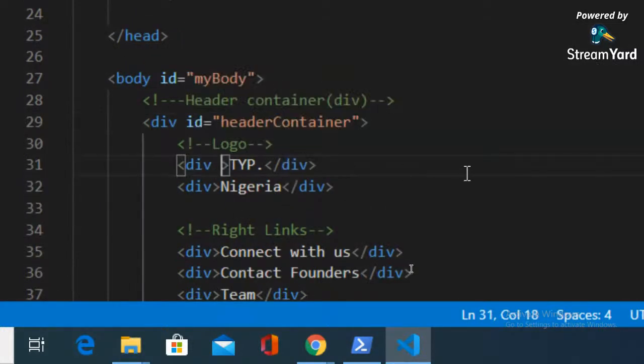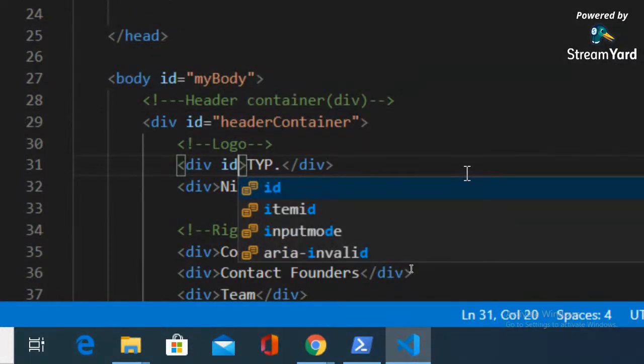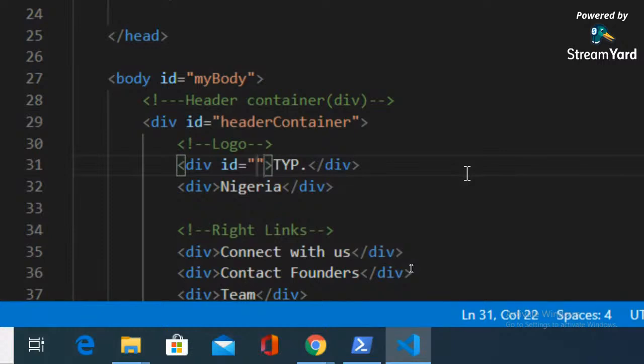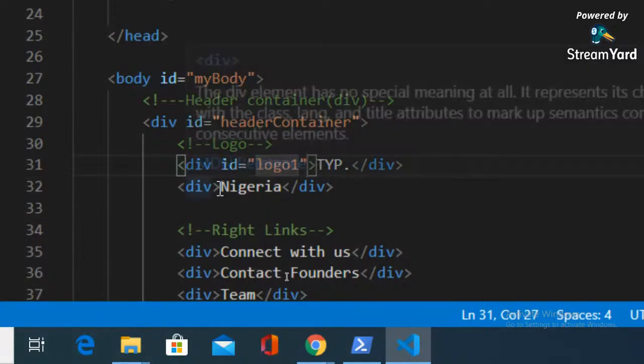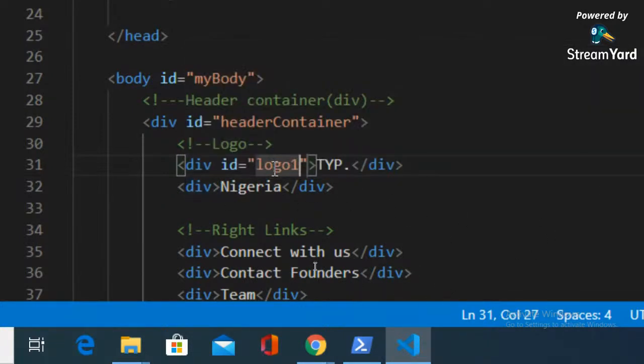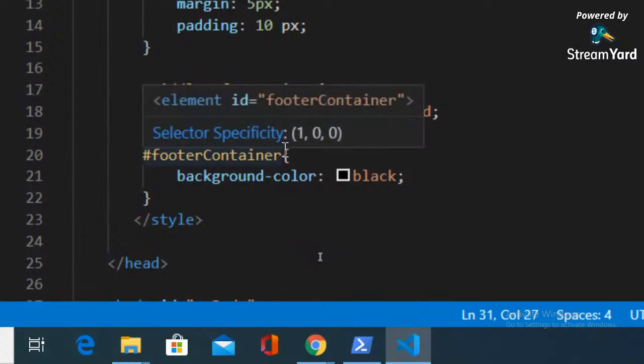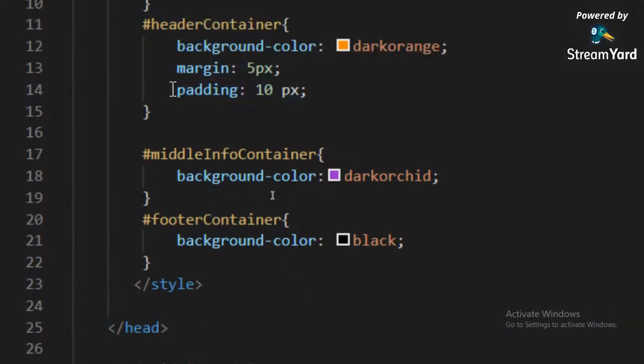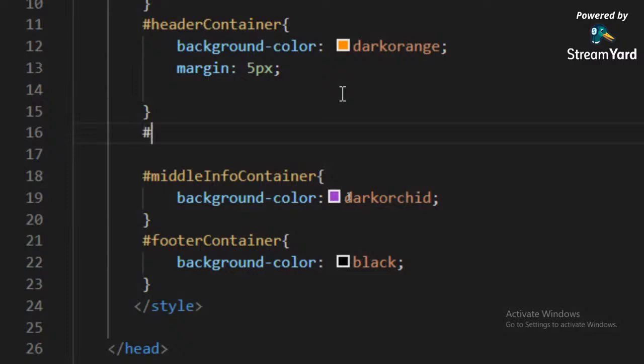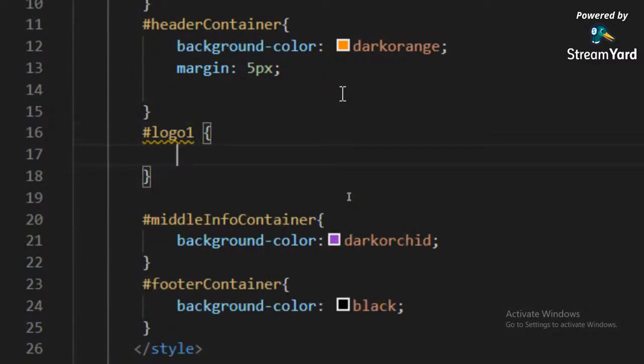Let's say I give an ID to this, logo one. Then I say padding here.